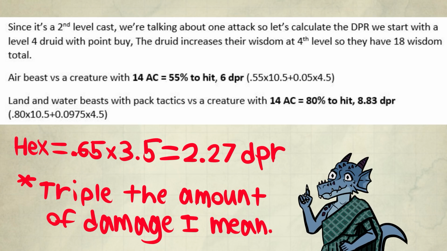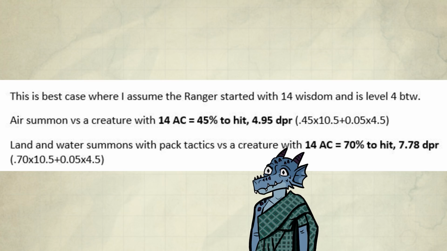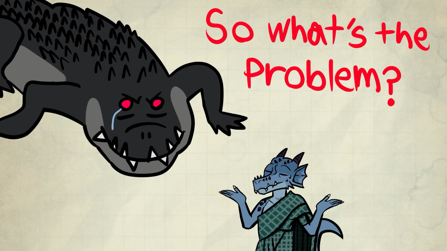The DPR for the creature is lower on a ranger because they can't afford to increase their wisdom, so you'll see something like this. This is best case, where I assume the ranger started with 14 wisdom and is level 4, by the way. These beasts also have other actions because it's a creature. It can block things, dodge, grapple, and do the help action. Sounds good. So what's the problem besides the price?